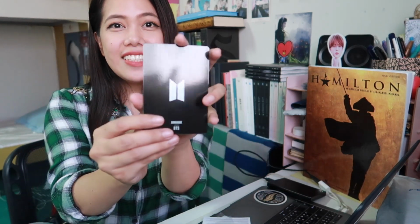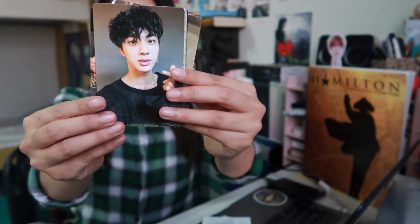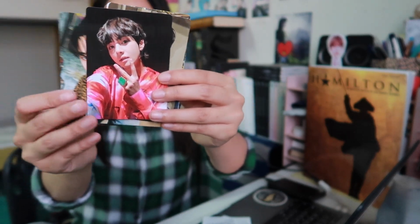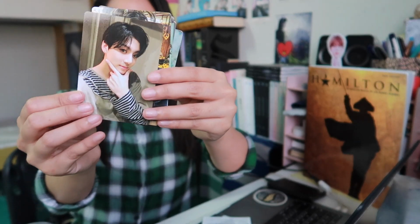Let's open the photo cards, because man, OD7. Well, these are huge. Oh, these are huge. You get reward points. Oh my god, I love these. This is the back of the cards, shiny type of cards. We have Namjoon. This is from Fake Love Era. Namjoon, Yoongi, Jin. Oh, that's so cute. Hobie, Jimin, Taehyung, and Jungkook.